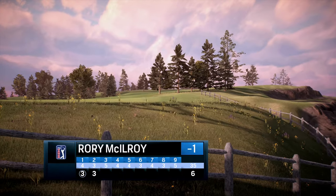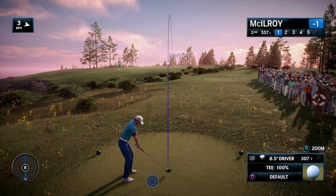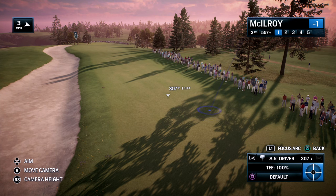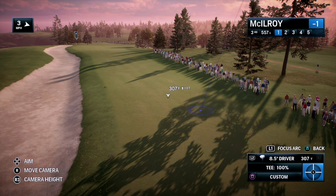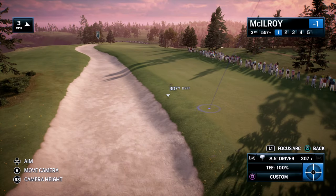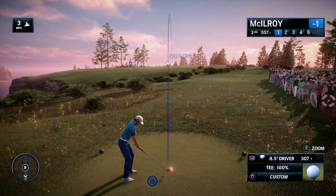Rich Lerner alongside Frank Nobilo, back with you at the third hole here at the Cliffs. And this is a hole that offers up a chance to put a red number on the board, Frank. It certainly does. A good drive finding this very narrow fairway will certainly give you the opportunity to reach the green in two. Stray a little left, either with the drive or the second, and all of a sudden you might realize this par five has teeth.